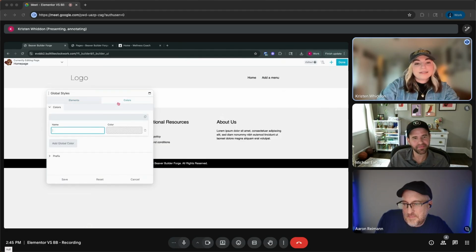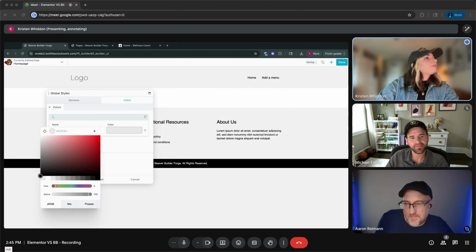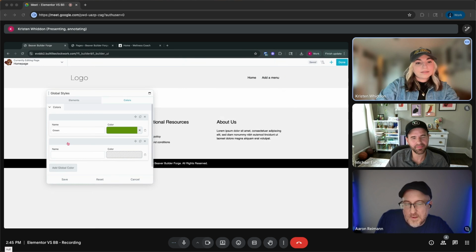And then the second tab gives you the colors. So I'll just start here since that's where Michael started as well. We're going to do the green, and I will copy and paste from the same document. And then you just click add.